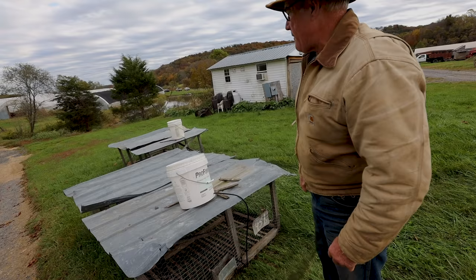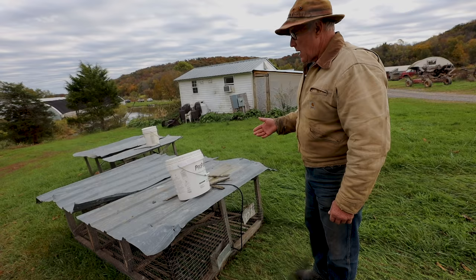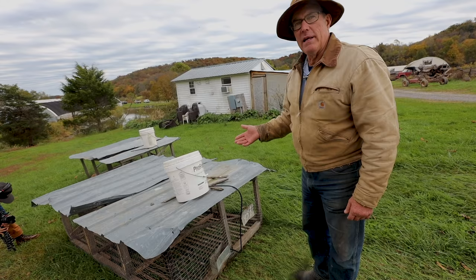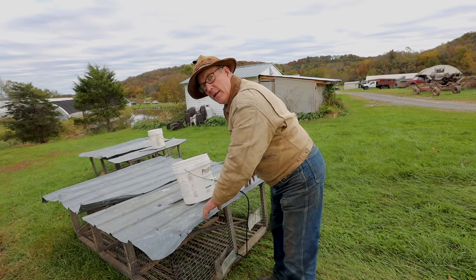So if you figure 6 weeks apiece, and they can be out here about 24 weeks in the summer, 24 divided by 6 is 4 rotations. If you say the average is 6 bunnies per rotation, that's 24 bunnies at $20 a piece, which is $480 per one of these. Wow. This could be in somebody's yard. Absolutely.